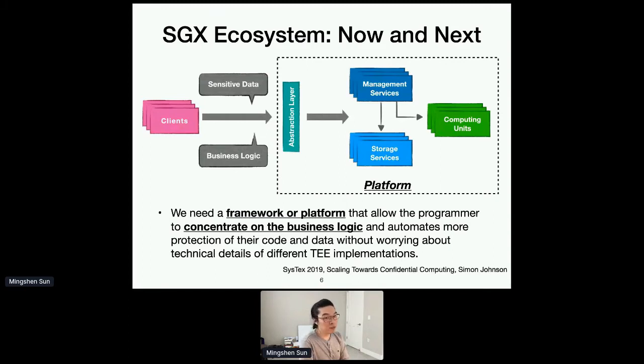It can be deployed as a distributed system on many SGX machines or other TEE implementations, and we create management services and storage services to help manage all the data flow and functions between the services. So this is the main motivation of creating the Teaclave function as a service platform project.